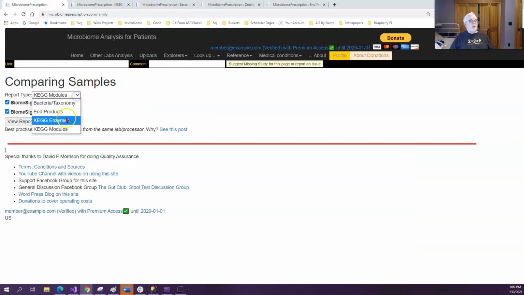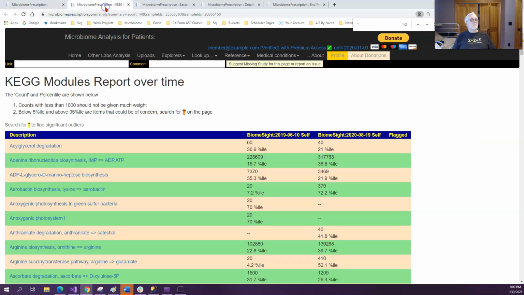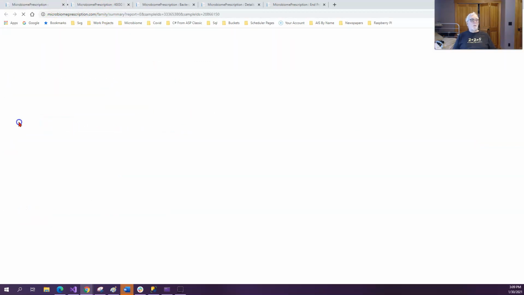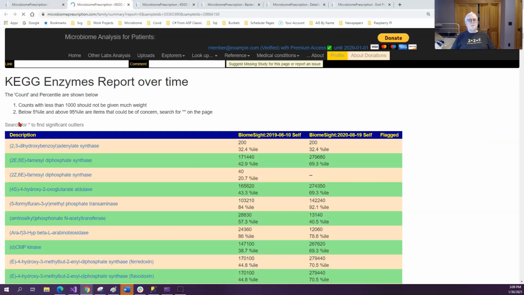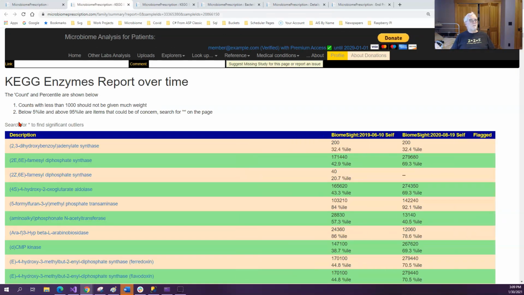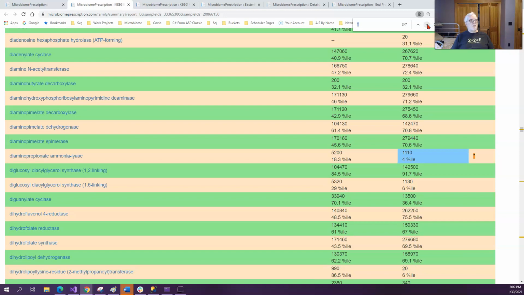And the last one, the cake enzymes, which is that massive number of items. And it will take a few minutes for it to load the page. Oops. Once again, remember to press view report. And again, simple control F to find. And we find we have 7, which means 5 items are there. So we have one thing that goes up, which has dropped down.